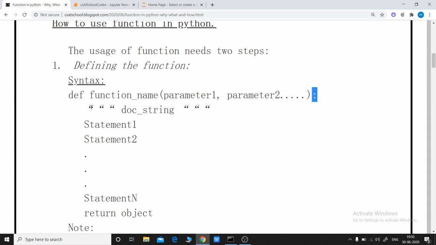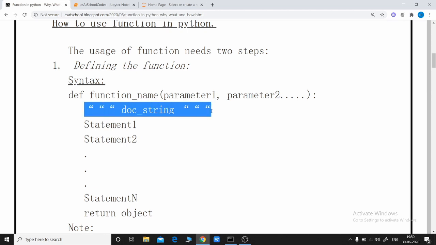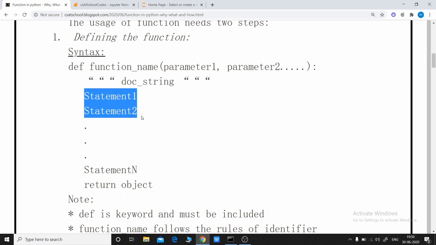After that we have something called a docstring, which is also optional, but a docstring helps in documentation. I'll show you how it gets executed when we go through the coding process. And obviously we'll have statements. These statements are mandatory. That means your function must have at least one statement. And if you are not aware of any particular implementation as of now, maybe you will do it later on, then you can use the pass keyword, and it will still work.